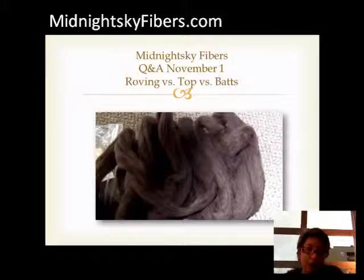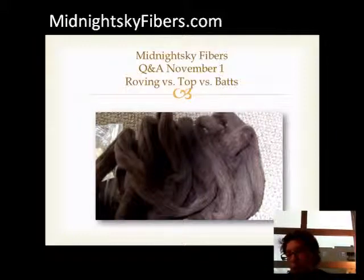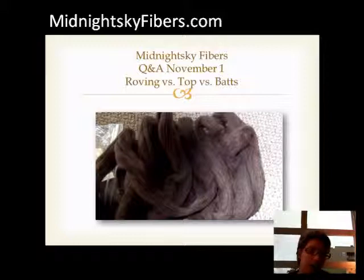A top is a fiber that looks a lot like a roving, but the fibers are all aligned in the same direction. It means that it can spin really finely and really smoothly. It's usually for worsted weight spinning, and in this case it makes a very strong, very dense yarn the way I'm spinning it. Roving has fibers going every direction. It doesn't usually dye as well as top because it tends to felt a little bit, but it's how a lot of fibers for wool and spinning come, the fibers that you get when you order fiber from a small wool mill. That's usually how your fiber is going to come.